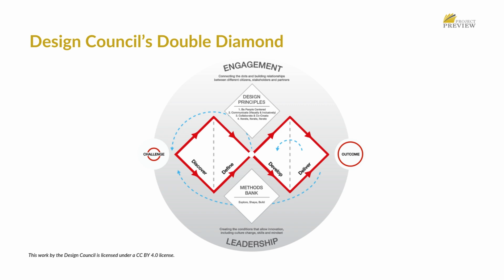This framework is guided by 4 fundamental design principles. The first is putting people first, ensuring that the process starts with understanding the needs, strengths, and aspirations of those who will use the final product or service. Communicating visually and inclusively is also essential, using visual tools to create a shared understanding of problems and ideas among all participants. Collaboration and co-creation play a central role in enriching the creative process by bringing in diverse perspectives.